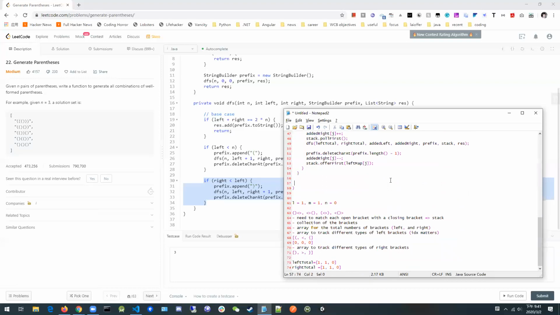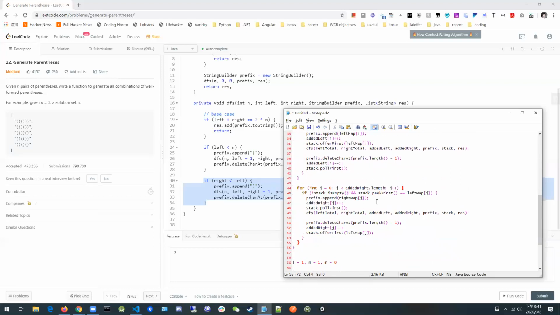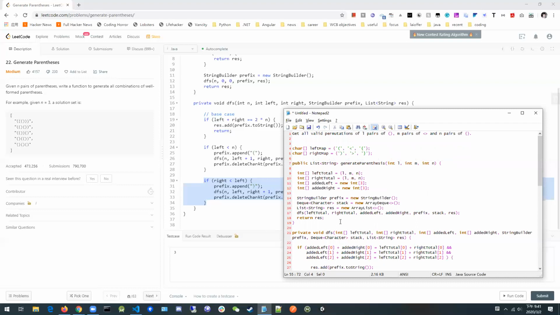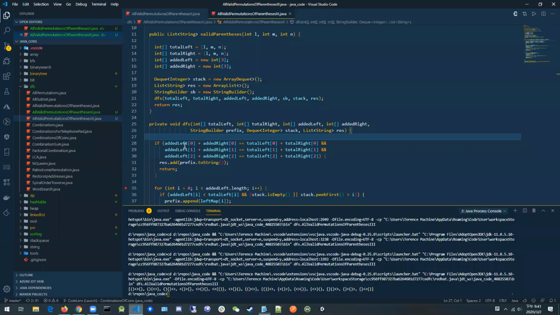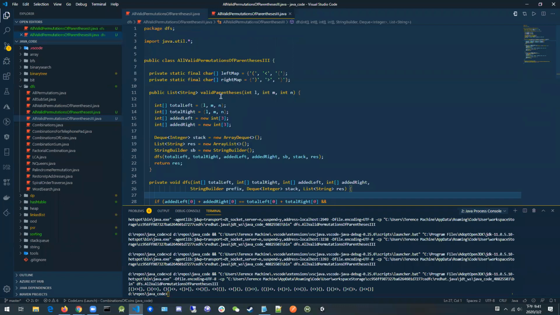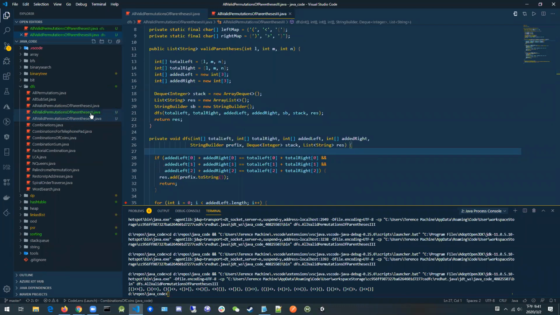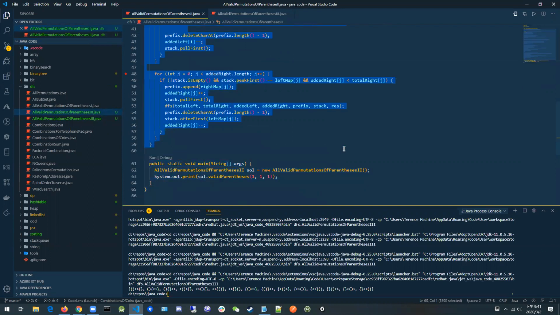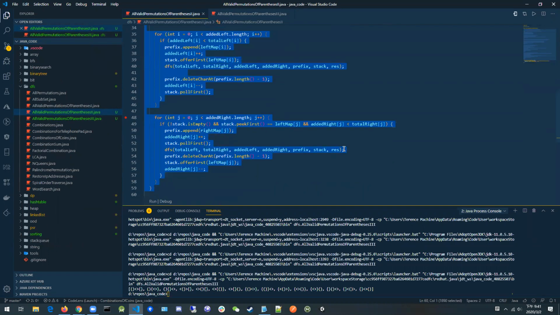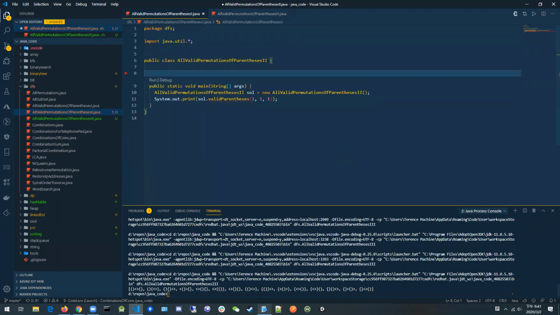I don't think you can find the problem on LeetCode, so let's just run through it in the IDE here. I think I already wrote it, so let's remove them and verify what we just wrote here.